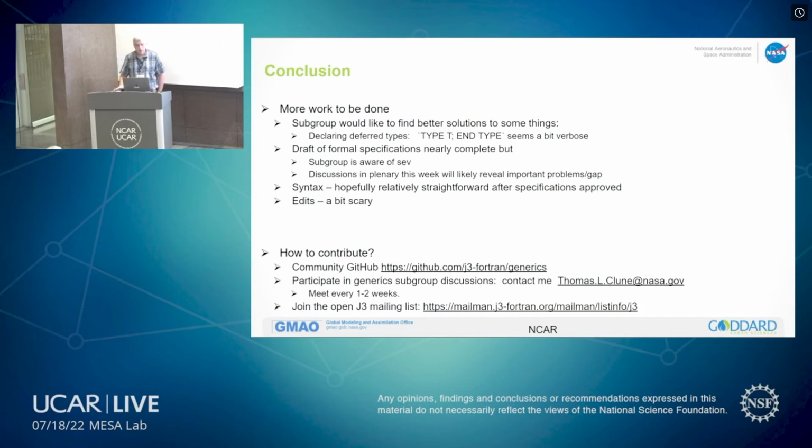Because we have people in multiple time zones, we've been meeting at noon Eastern time. So if that's a good or bad time for you, you can take that into account. And of course, there is the J3 mailing list, which you won't be recipients on, but if you have suggestions about what Fortran could do, you can mail that group, and that will at least reach our attention. Other people in the room can probably give you additional ways to contribute.